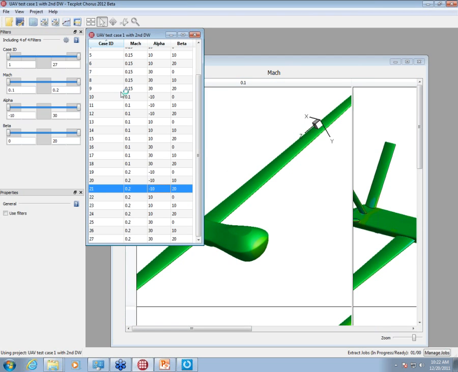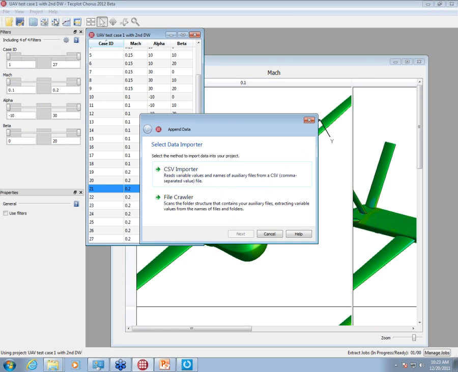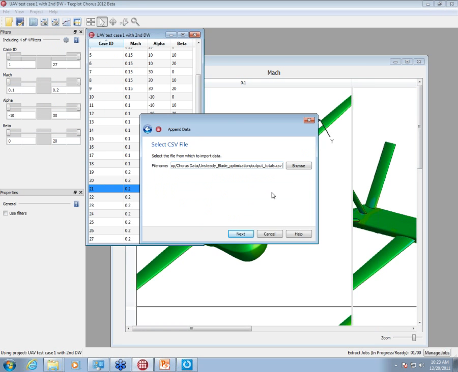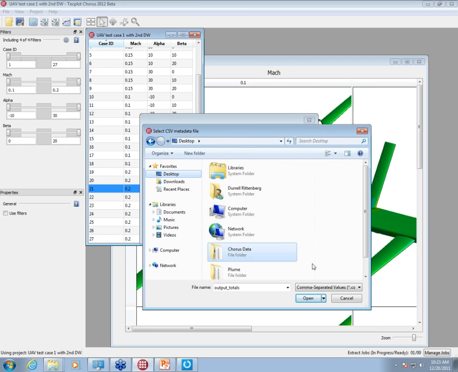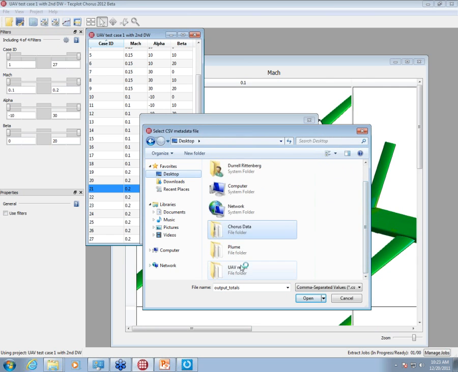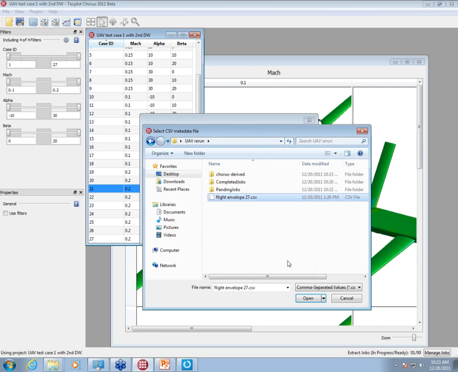Now while it's doing that, I'm going to bring in some integrated quantities, because I really want to understand, well, give me the pressure on that wing. How is this vehicle behaving? Up to this point, we've looked at initial conditions, and although interesting, they don't really give us very much information. So let's go ahead and append the data using a CSV file. I'll browse over to the right directory, which I believe is on the desktop. Should be in the same folder. And here are the data we're going to select.